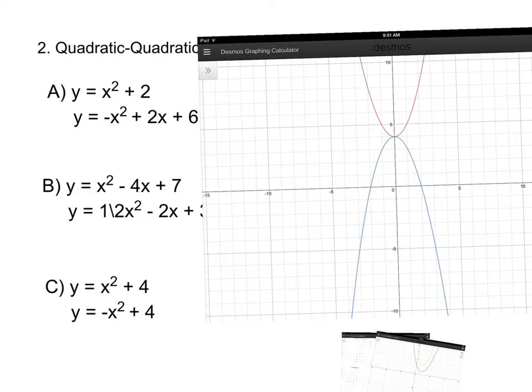Are there any other possibilities for this one? So we had two solutions, one, and none. Yes, this one could have an infinite number of solutions, right? Because they're both quadratic. But I think it's always going to have one of those options. So this one has 4 options. 2 solutions, 1 solution, no solutions, or an infinite number of solutions.